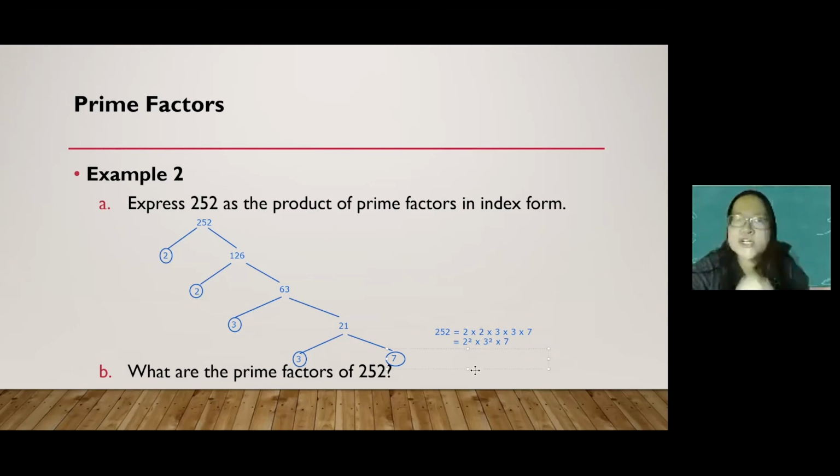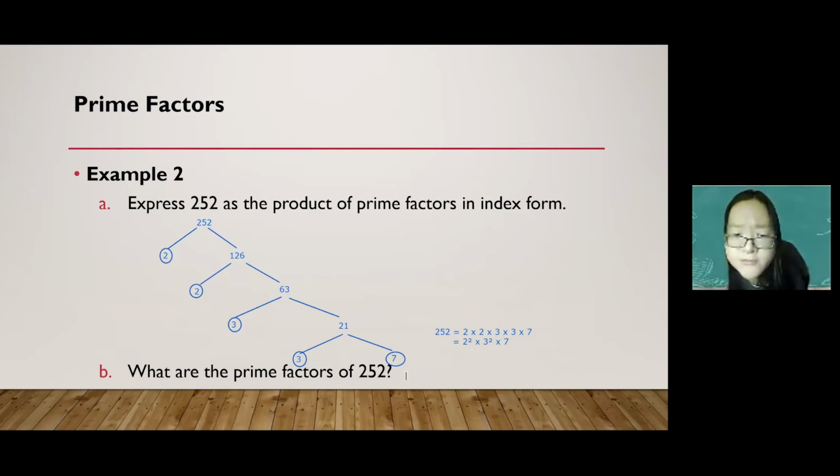Okay. And remember, we generally like to write the factors in increasing order. So we want to write it as 2 squared times 3 squared times 7, not, for instance, 7 times 3 squared times 2 or 3 squared times 7 times 2 squared. Okay. And if you want to check that, if you type in 2 squared times 3 squared times 7 on your calculator, you would get 252. So you did it correctly. Okay, so that's how you do it.